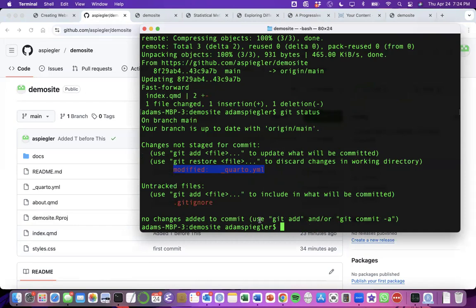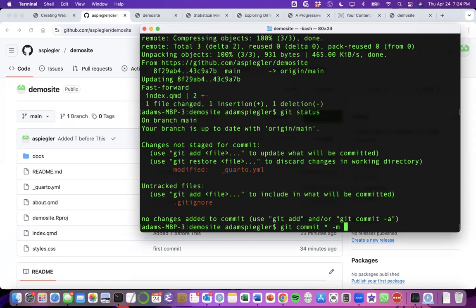Then I can go ahead and say I want to commit that modified file for change. So I'm going to do git commit and then underscore Quarto YAML. If you made changes to multiple files, you could just put a star over here, and that's going to commit all of the files that you've changed.